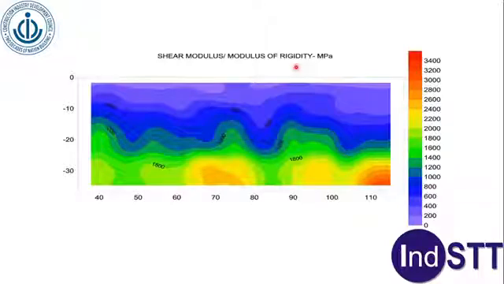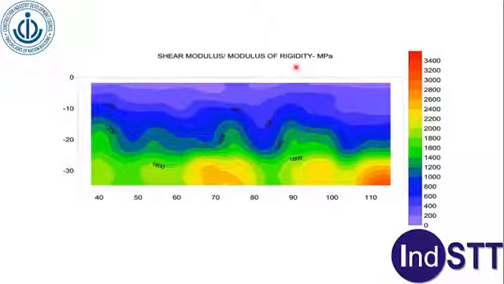Ground penetrating radar is another method which is very important for various applications. It works on the principle of electromagnetic reflection. You are sending an EM impulse into the ground. It is getting reflected from wherever there is a change in dielectric constant and being captured at the receiver. So you have one impulse as an A scan, and once you put a number of scans together, it becomes a B scan, and if you do the complete thing in 3D and take a slice out, it becomes a C scan.